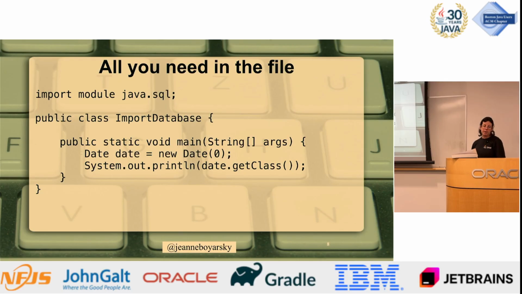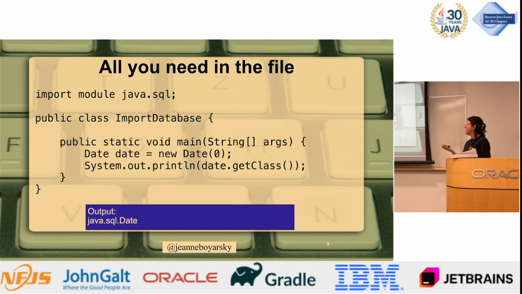So in order to use a module import, use import module, and you give the name of a module. It's okay if you're not using modules. This applies to JDK modules as well. You can be the consumer of a module in a nice non-modular project. It still applies. I've imported java.sql, and now I can use everything in it, all the packages that come with it: ResultSet, PreparedStatement, java.sql.Date, and all of that good stuff. And if I run this, it does exactly what I expect. It tells me that Date is java.sql.Date, which is probably not a surprise to anybody.